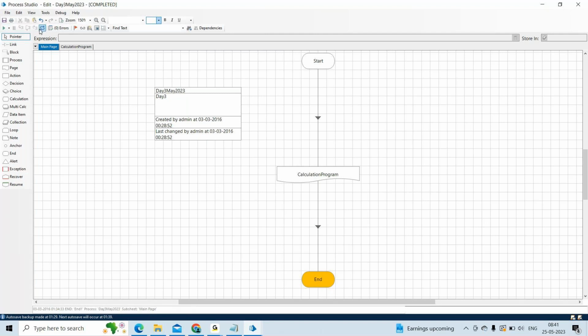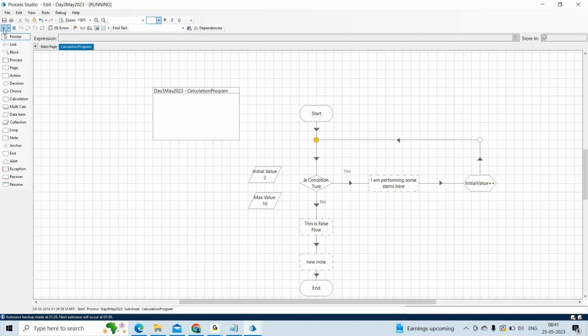Can I run it one more time? Are you clear? Silence means I will run it one more time. Now it enters into the calculation stage because we are calling the calculation stage from the main page, right? So it will execute all these things, then again it will go back to the calling page, which is nothing but the main page.